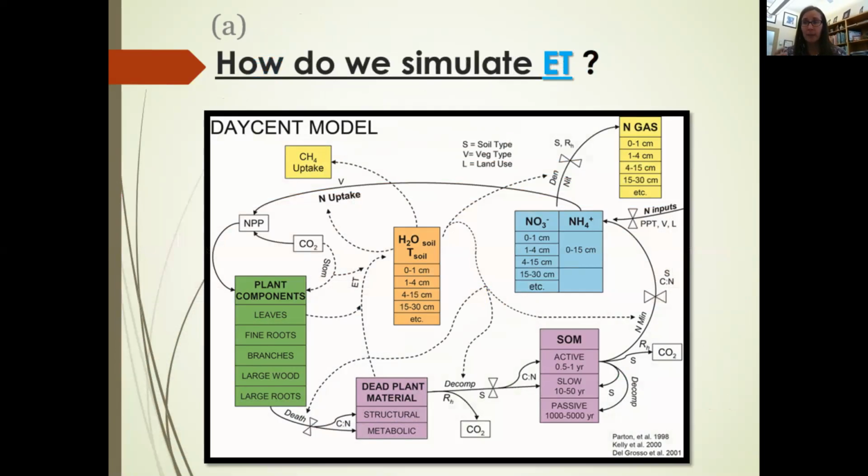Okay, so quickly, ET. I told you that we were simulating this data, not actually measuring it. We simulate it using this model called Descent. And all I'm going to say is that you can tell from this picture that Descent is a really complicated model. It's a physical-based process model that has all of the pieces describing how soils interact with plants, interact with the atmosphere and rainfall. So it's a very complex mathematical model. What we know is that Descent has been used all over the world and has been tested and validated and verified. It works really well at describing systems like rangelands.